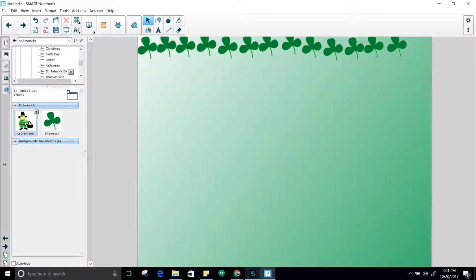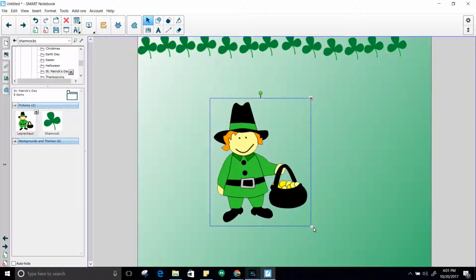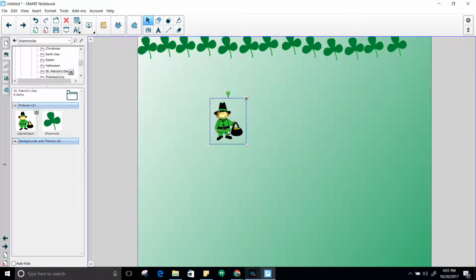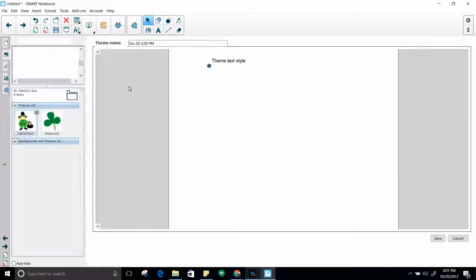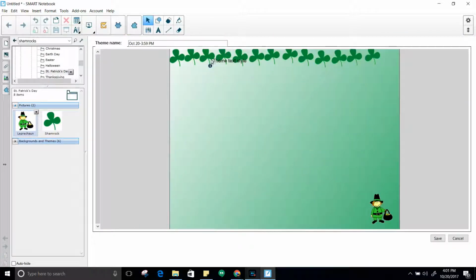Let's go ahead and add this. Now, if we come on back to format and we go to theme, create theme from page. This will become the theme. All we want to do is now select what kind of text we want to have.